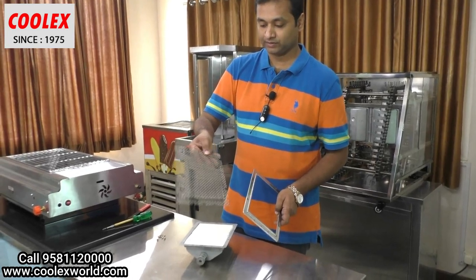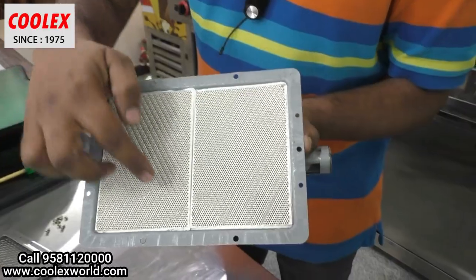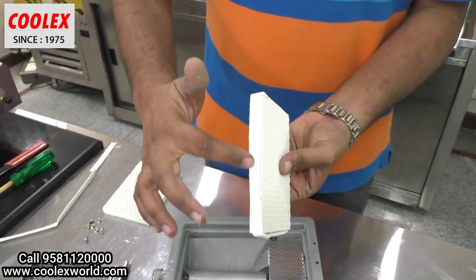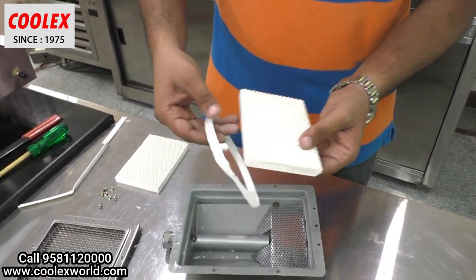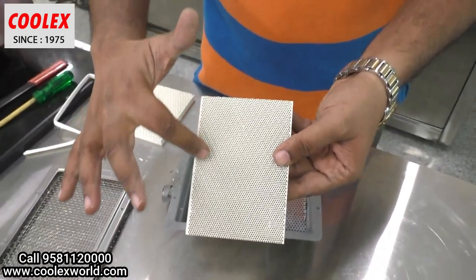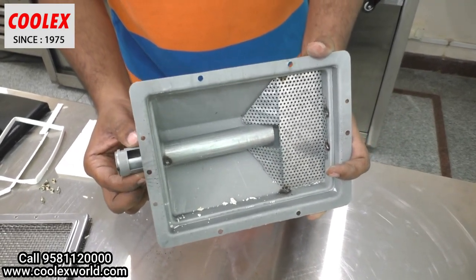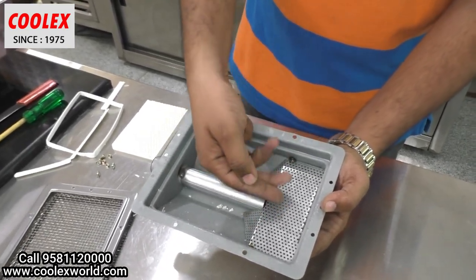There is a stainless steel mesh on the top, a mesh supporting plate, and here are the ceramic stones. There is a packing for each stone so that the gas won't leak outside. You can see the stone is totally perforated with holes, and the backside also. Here we connect the gas pipeline, and here is the air adjustment.